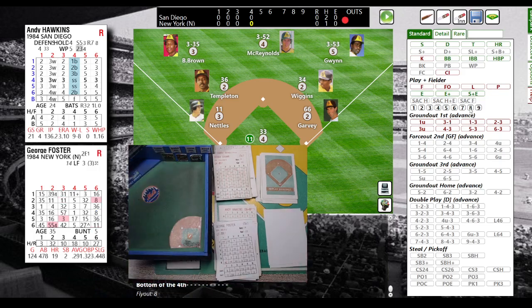Here's George Foster. Foster on the season batting .291 with 19 home runs. That's a 6 and a 4. That's a 4, and the 4 is a 45 under 6. Column 645, and that's going to be a line drive to left. Sure single. Runners advance 1 base. Roll 1 die against defensive rating of the left fielder. Okay, roll 1 die again with the runner on first base.